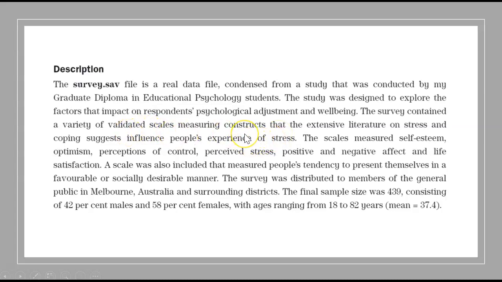So there were a variety of scales that were used, and they looked at a lot of research in that area to try and look at all of the interactions. The scales, as she describes here, measure things like self-esteem, mastery, sense of personal control, stress, mood, and life satisfaction. And they also included measures that look at social desirability, although we are not going to be considering those in your work on your semester project. Many times researchers include a social desirability measure to see if people are faking their responses.